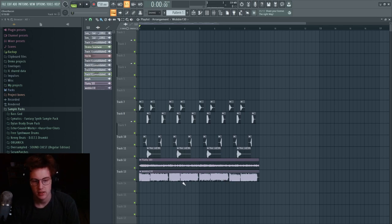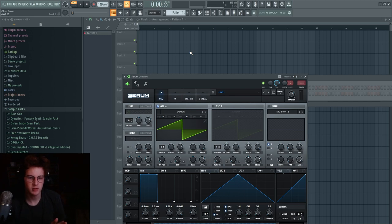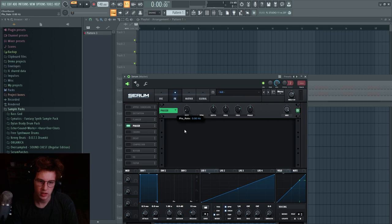Add some samples in there and you've basically got a Flume song. The next thing is the risers. You'll hear this on 'Highest Mountain' near the end, and also on 'A Mountain' — Danny L Harle worked on that track and some others with Flume on Palaces. Make sure you're listening to those songs. To make the riser, just activate noise, put a phaser on it, turn the rate down, and turn the frequency down.